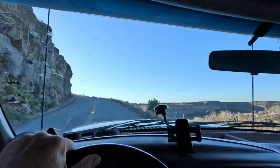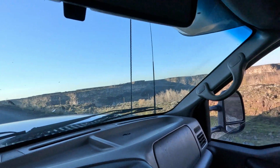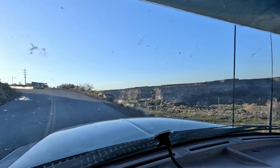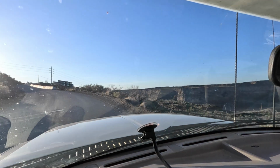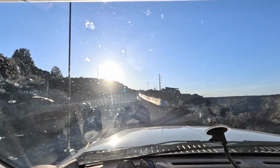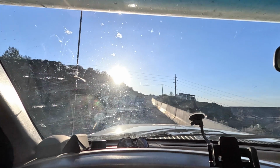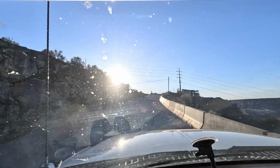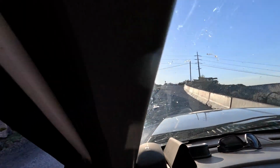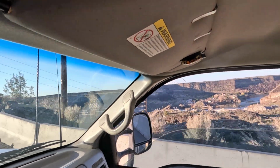And remember, pay enough attention to the road that you don't go driving over the side. Not good. 500 demerit points if you do. But I'll give you a chance to win those points back if you can name the type of tree that was back there. 500 points for that. I'll look it up. And then back down over the canyon.